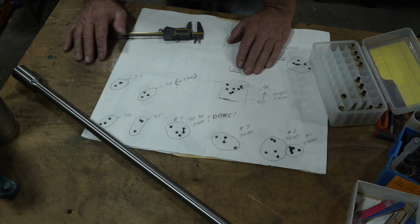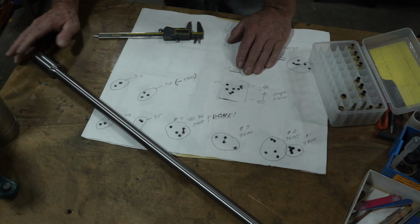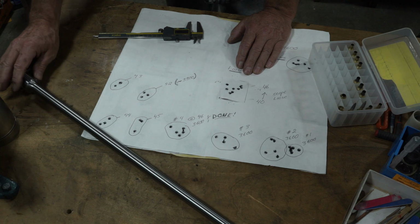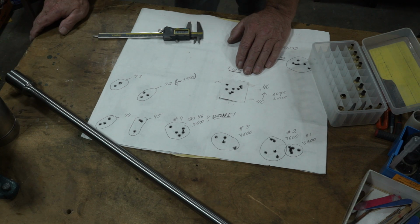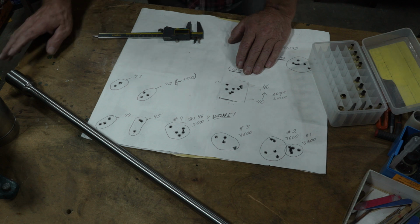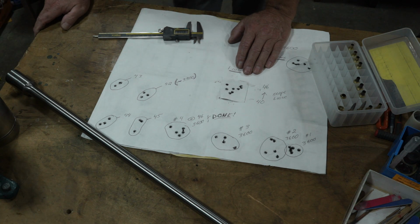But about that time, I realized I've got this custom Lilja here that I bought only because I was ordering Liljas for another project, and I threw one on there for myself. And I've got some ultra lightweight stocks. I'm going to build myself an ultra lightweight. One of the things that scared me a little is it's designed for big 270 bullets. The case was the 270 Hellbringer. It was going to buck like a monster.